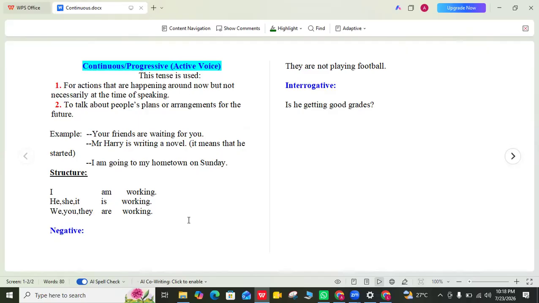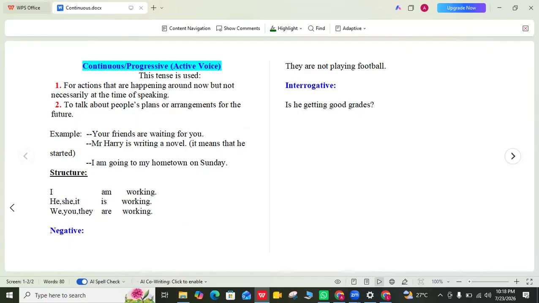When I talk about a singular noun, it means, if you are in a room and there is just one air conditioner in your room, that one air conditioner is a singular noun. And if there is more than one light in your room, you can say that is a plural noun. If there are two lights, three lights, those are plural nouns. So with he, she, it, we use is as a helping verb, and with we, you, they, we use are.